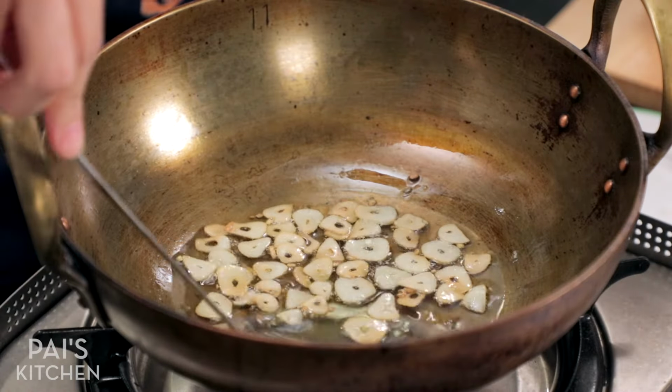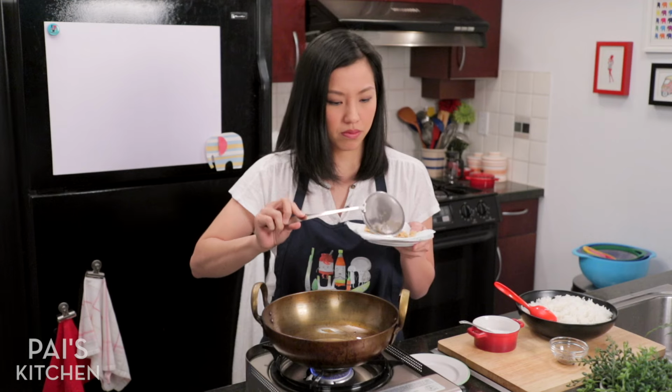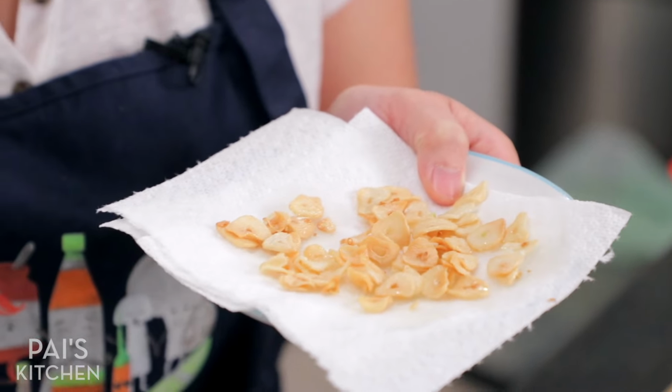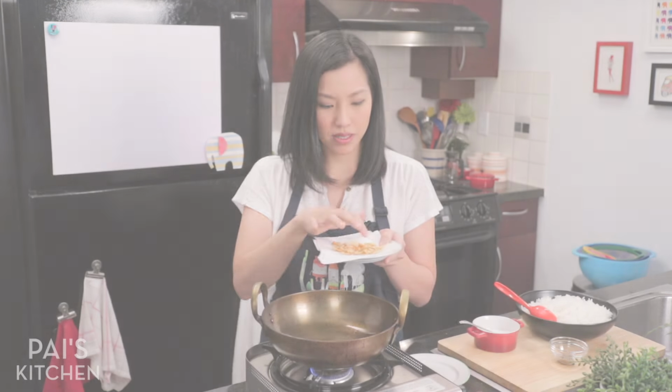Okay, you know what? The bubbling is really still now, and they're mostly golden. There you go. And you want to let these cool a little bit before they will be crisp.